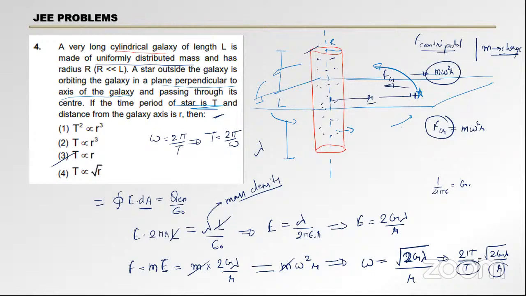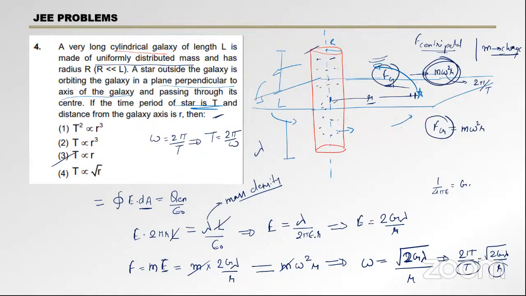Now it will rotate only when the gravitational pull of this galaxy, because it is having some masses, will be equal to the centripetal force on this star due to its circulation. So Fg will be equal to m omega square r. Now omega we can write easily as 2 pi by T, then we will get the relation. But the problem is we have to find the gravitational force. But gravitational force we cannot find directly because it is not a point mass. It is a mass which is very, very big. And if we calculate using gravitational laws, then it can be done, but it may be a little long.